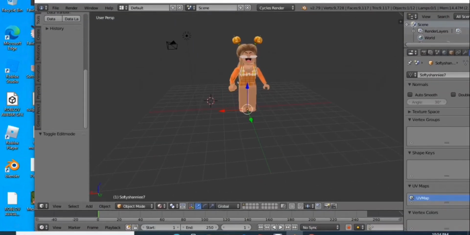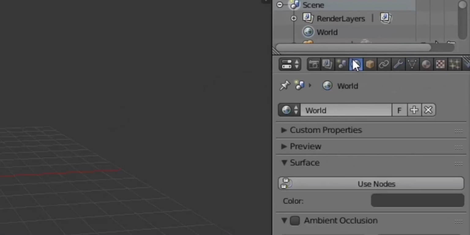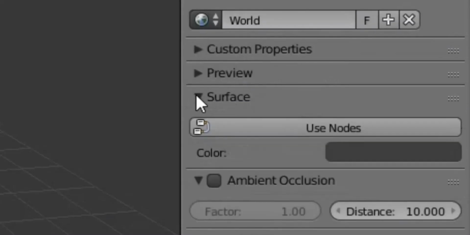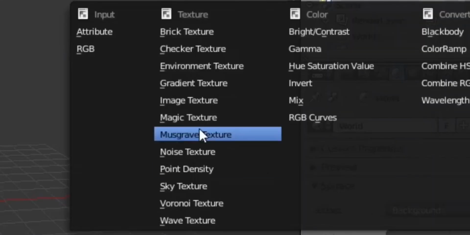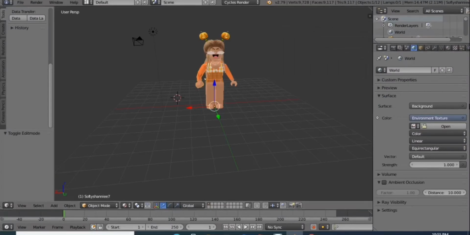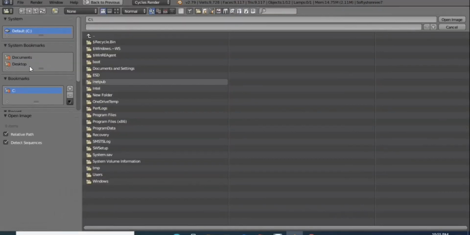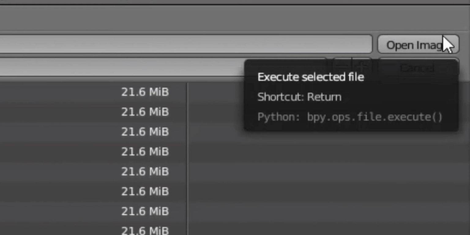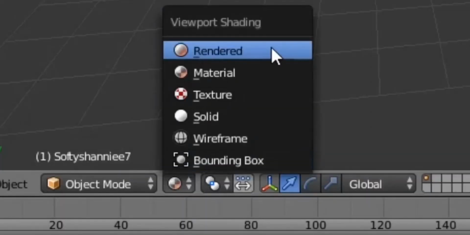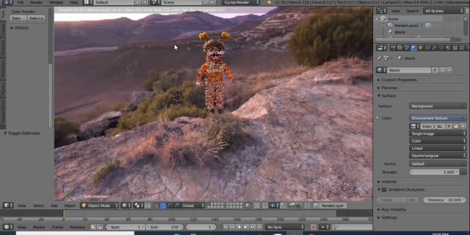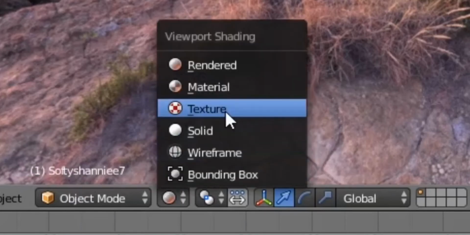Go back into your Blender, go to the sidebar on the side, click that world, click surface, then use nodes, then click the little dot next to color, then it will pop up the screen and hit environment texture. Now you can open up the file your HDRI saved to. Once you get it added, click open image. As you can see, you can't see my HDRI, but if you go to the bottom, click the circle and press rendered, you can not only see what your GFX will look like when it's rendered, but you can also see what it looks like with the filter HDRI. Now go back to the bottom and change it to material.